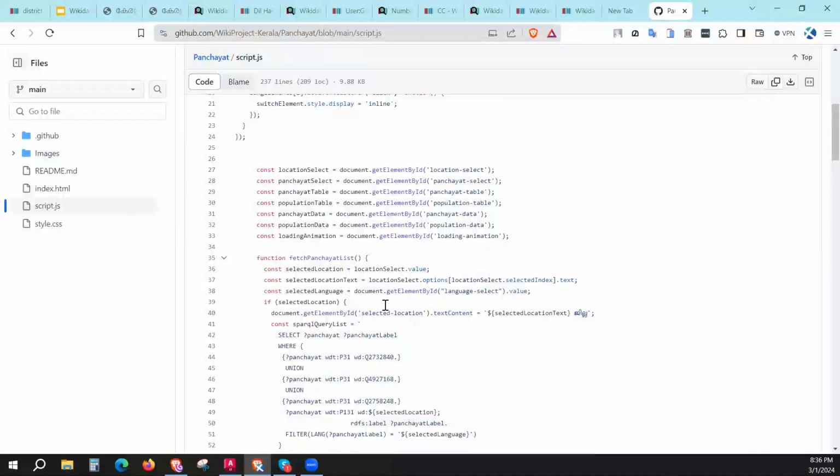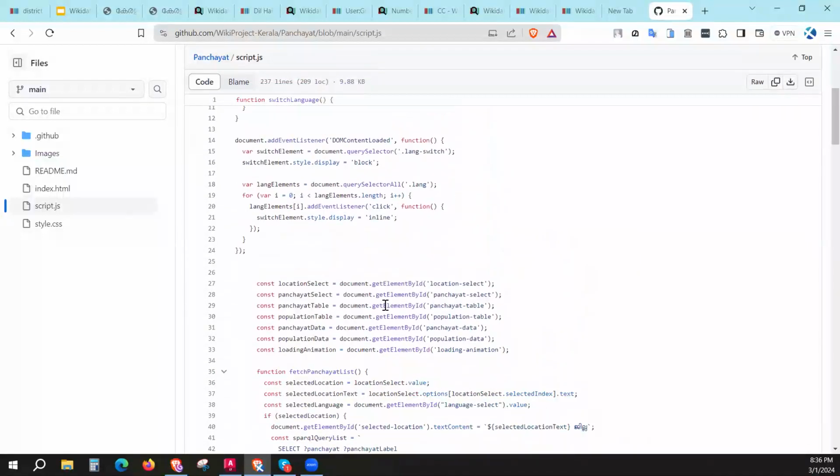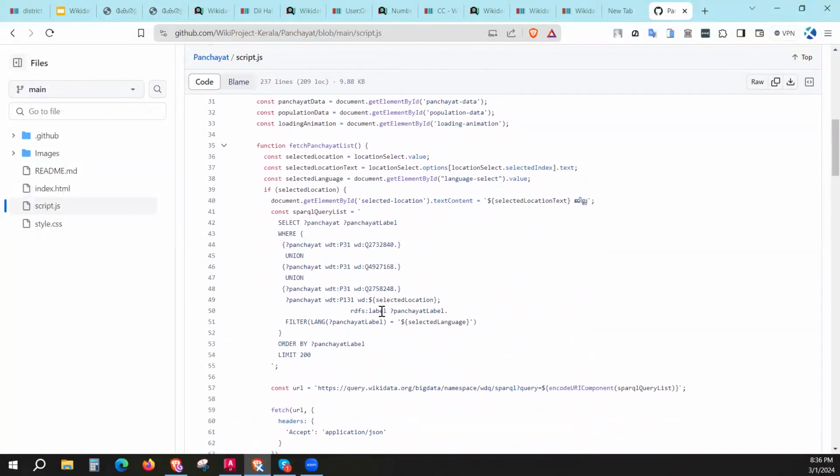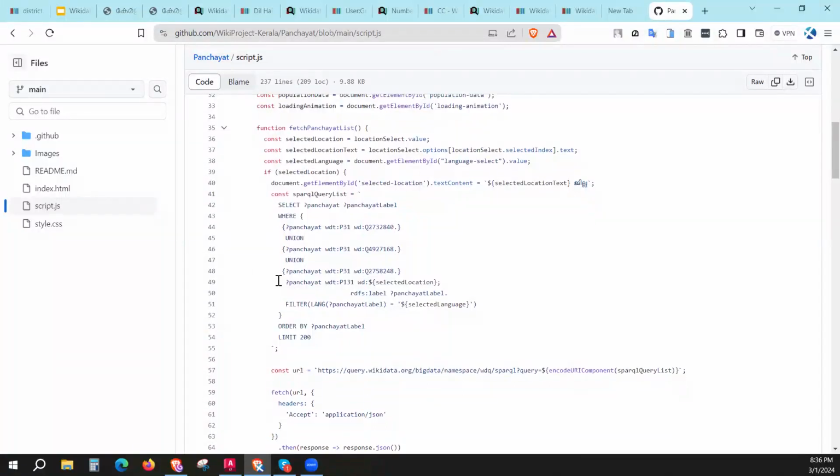It will fetch and collect that information. If you modify this JavaScript and add those SPARQL queries over here, it will run based on that query.